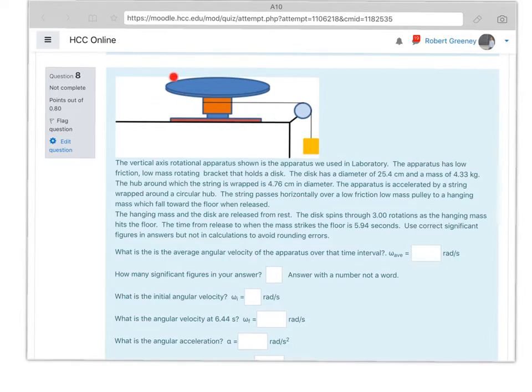It's important to understand that this is a pretty massive, large object, and it's going to make this mass fall very slowly. If we just drop the mass, it would hit the floor in less than half a second, but here it's going to take 5 to 10 seconds to reach the floor as this thing rotates. As it falls, the mass is going to accelerate, and the disc is going to spin faster and faster, and it's also going to accelerate. And they're tied together by this string. So let's begin the problem.